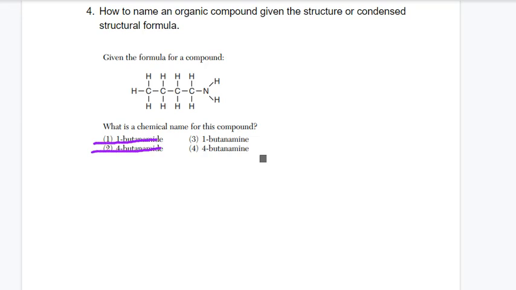On reference table R, it's easy to see we're dealing with an amine and not an amide because we don't have oxygen. We are going to cross out choices 1 and 2. Anytime you're dealing with the numbers, you use the lowest number possible. You count the carbon chain in two directions, from left to right, 1, 2, 3, 4, and then from right to left, 1, 2, 3, 4. Since 1 comes before 4, we're going to use 1-butamine, and the answer here would have been 3.